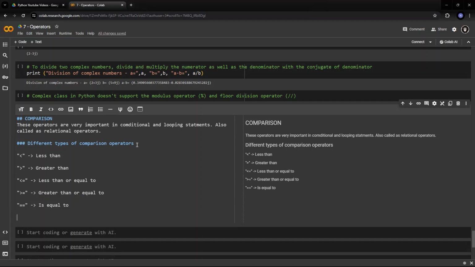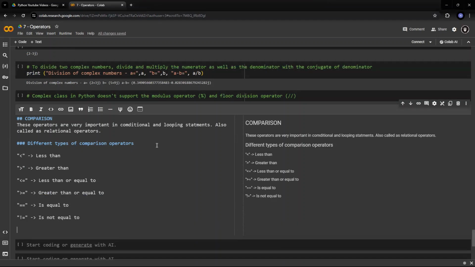And last we have is not equal to. So these are the different types of comparison operators.